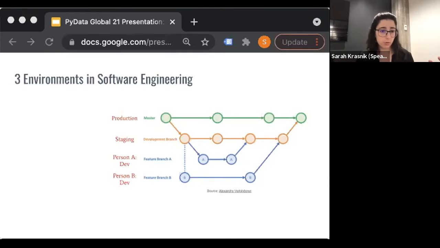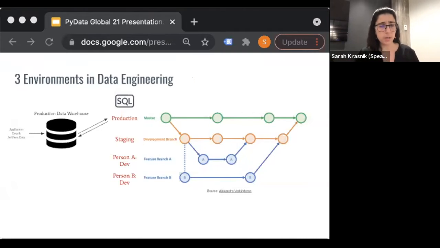This is where you might put up a pull request and understand what is different between development and master to develop a new feature. And what you do here when you want to merge new things into production is you go and test it. But before you even do that, you have feature branches. These are development branches. So software engineers, data engineers, anyone interacting with GitHub and with the code can make changes and submit them for review. Here you see that we can have multiple people working on different features at the same time. And when you submit a pull request, that feature will be merged into your staging branch.